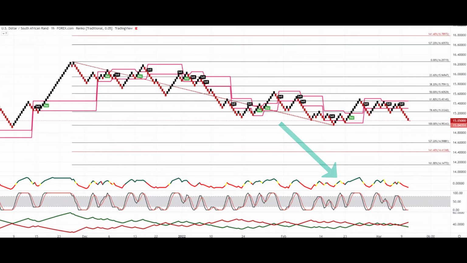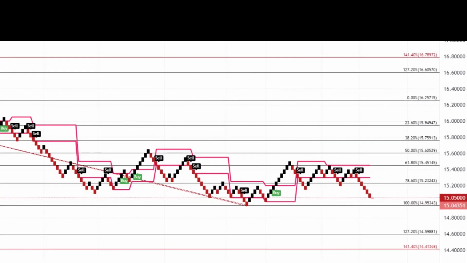Now in terms of price targets, well, you can see if the price breaks down below 14.95, then we could be looking at 14.59, 14.41 in the shorter term, but we are getting into a lot of noise as well. So if that area acts as the support for the price to bounce on upwards, then really it's got to get through an awful amount of noise.